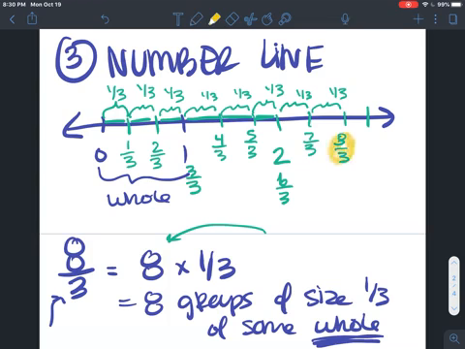What's important with number lines is to show visually that 8/3 is the same thing as the length from 0 to 8/3. So this is how we can display a fraction as a point on the number line. Here is the point on the number line, and you can see the length it has, which is size 8/3. We also know this is 2 2/3, which is a really nice thing that our model shows us. I can see that I have 1 whole, I have 2 wholes, and I have 2 additional thirds, which is the same thing as 2 2/3.